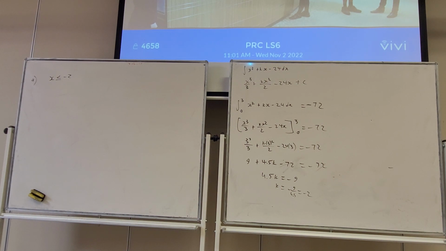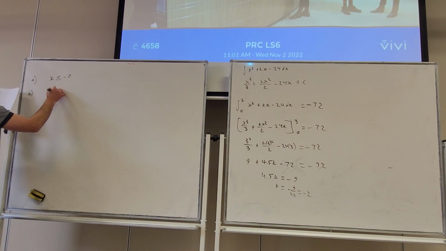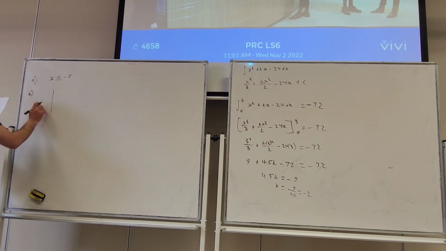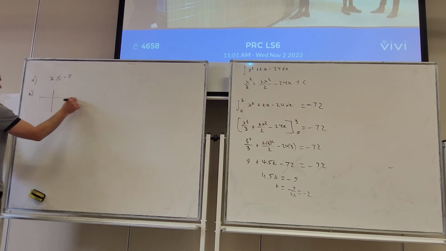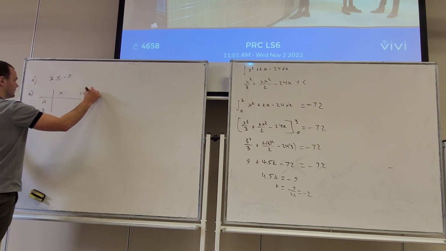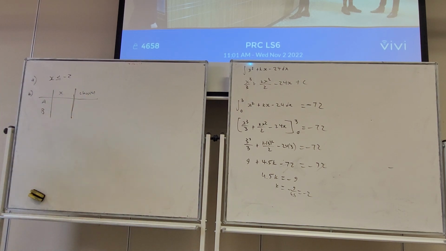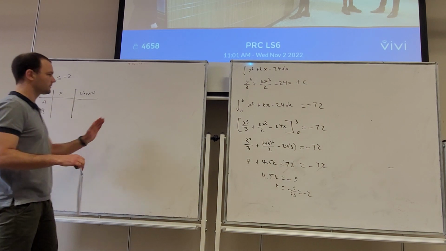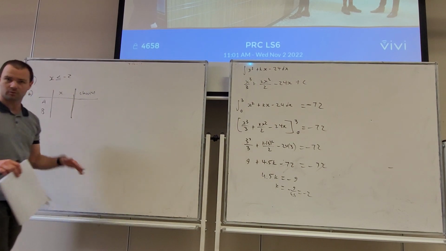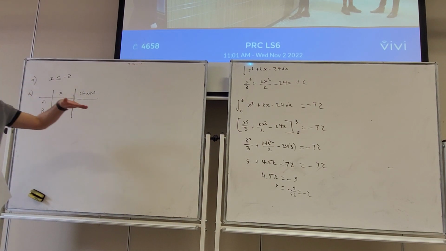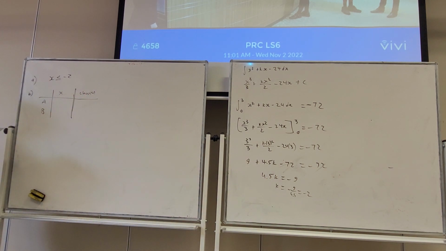Okay, then we've got a table to fill in. F of x has two stationary points, A and B. Determine the x coordinates and classify. Alright, so I'm going to provide a rough sketch of it up here. So A and B. Alright, so turning points occur. Turning points, that's when it changes from increasing to decreasing, or decreasing to increasing, or it's increasing and it goes horizontal and it keeps increasing. They're the stationary points. And they occur when the first derivative is 0.